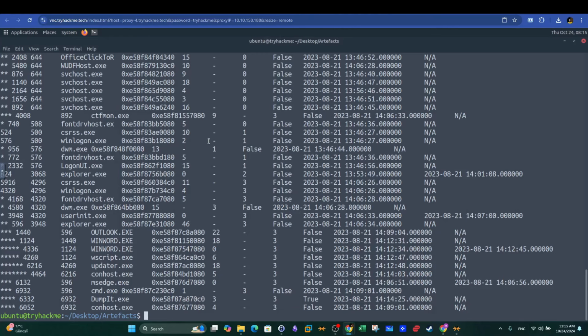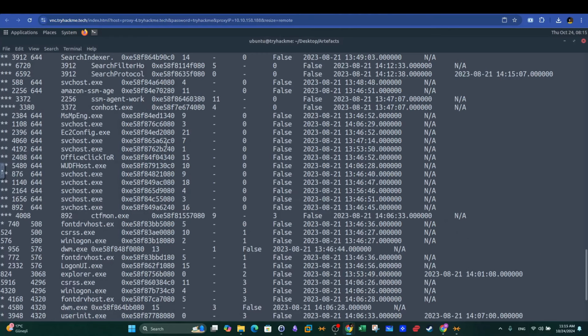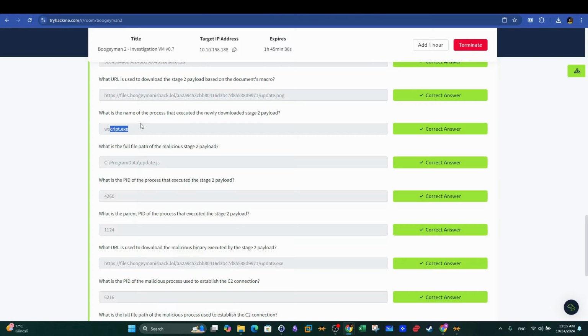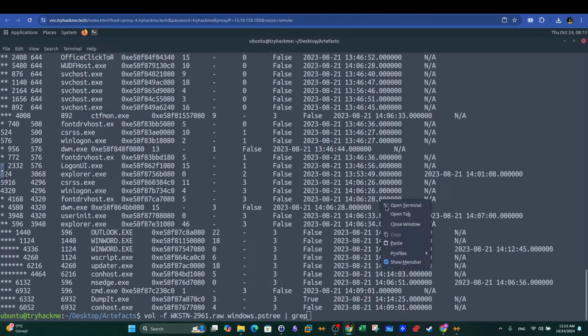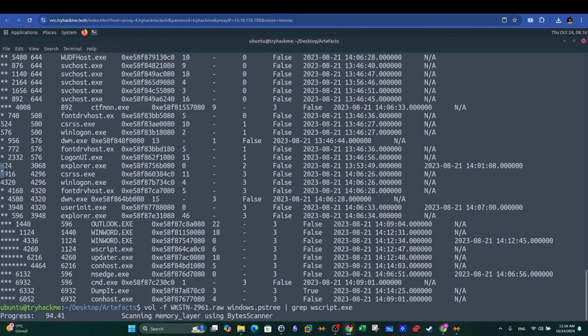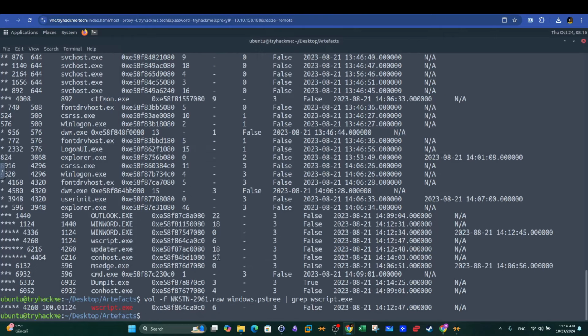Now, if you want to filter all of the mess here, you just have to use grep. And we can use the name of the executable file or the binary. Basically, here we paste this. You can see that this is the file, but we don't see the PID details. Okay, let's go back to the original one.